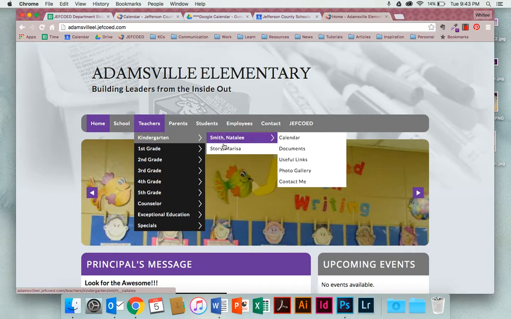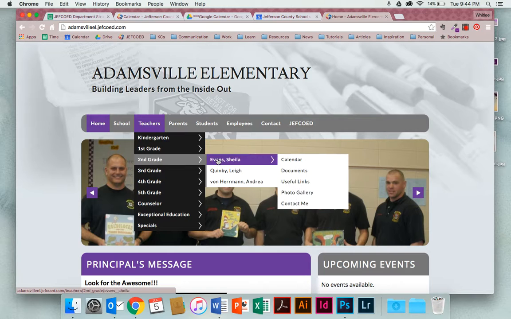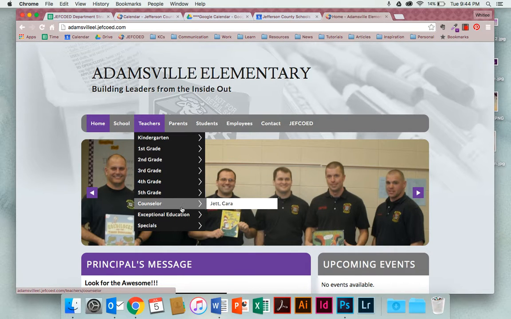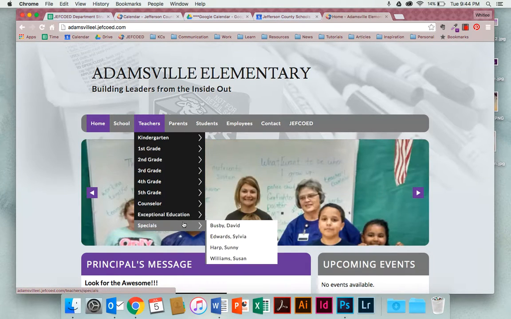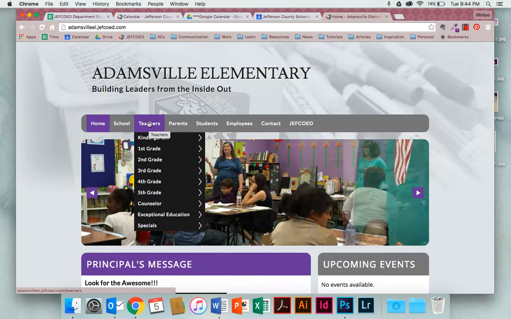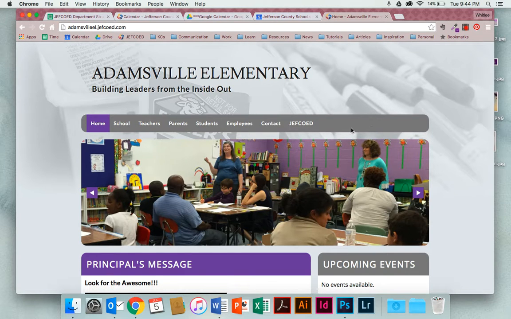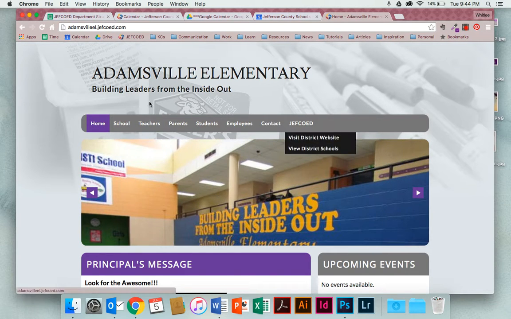So here are the kindergarten teachers, here are the first grade teachers, second grade, and here's some other categories as well. So they chose to put their teacher page as a main function on their navigation bar.